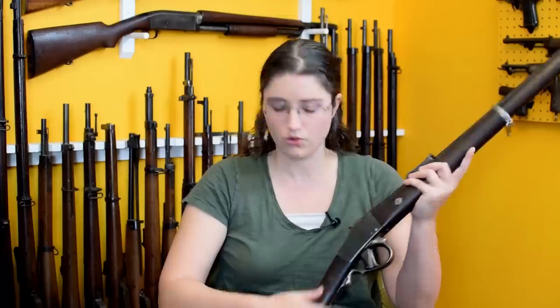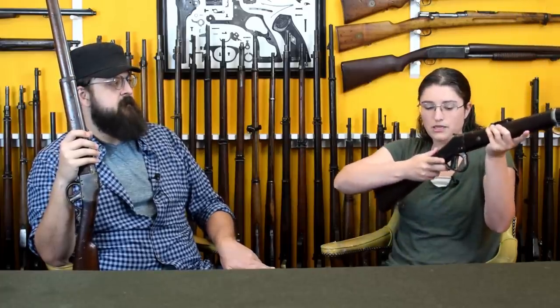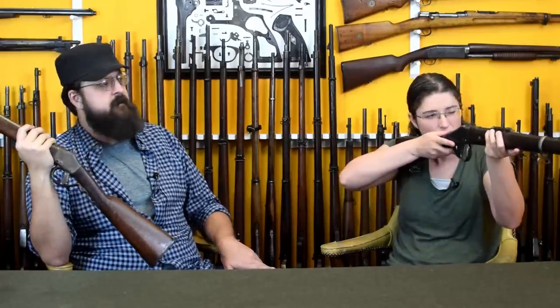How's this feeling? I do wish they'd added a semi-pistol grip, because when working the action... I've always been pro semi-pistol grip, but in this action in particular, I think it really would have been helpful. We lower the gun to load it because it's a single-shot breechloader. Then when you bring it up, granted, it is kind of nice. There's this little dip right here, and I grip it with my middle finger, and that feels pretty good, but I've lost any kind of purchase or extra grip back here at the bottom. I feel like, especially on this rifle, it would have made this whole process so much faster.